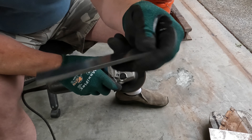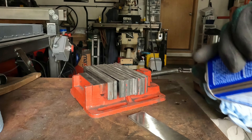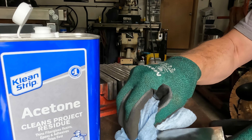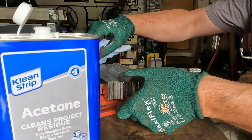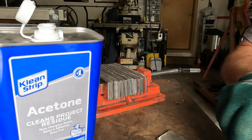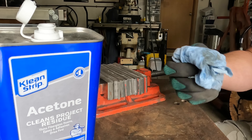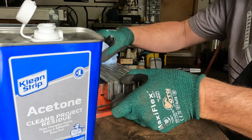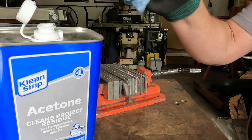Now I'll go through and clean these — each one — with acetone. You wipe it down with acetone front and back, and sometimes there's a surprising amount of dirt on these. Dirt is the enemy. Any oxide layer is the enemy — oxygen getting in between during forging. As soon as oxides form, the fusion of the metals becomes very difficult, if not impossible.